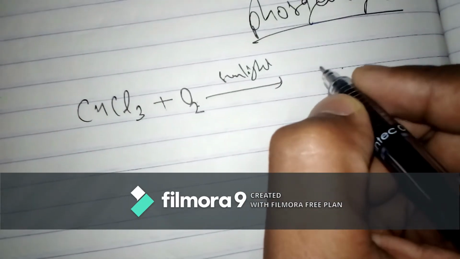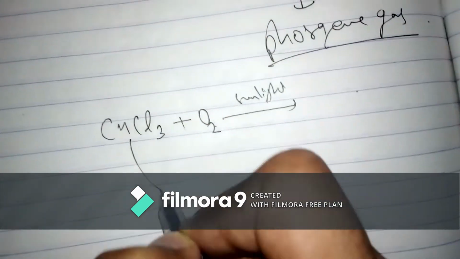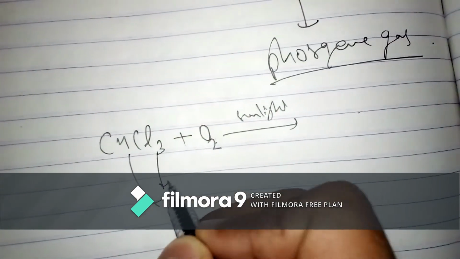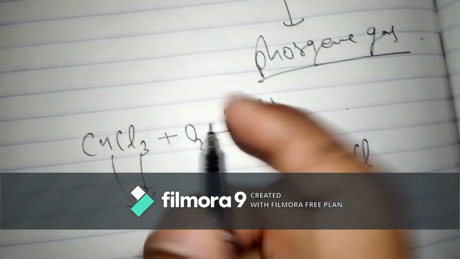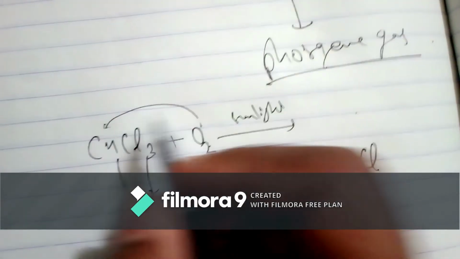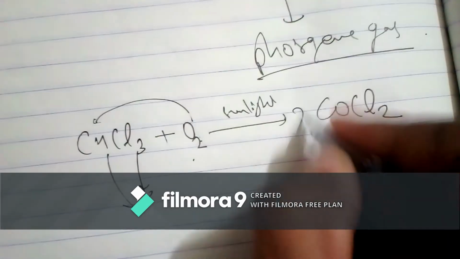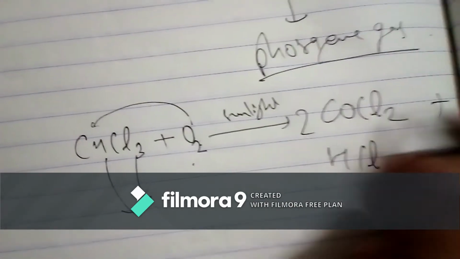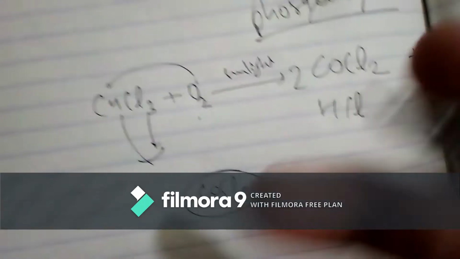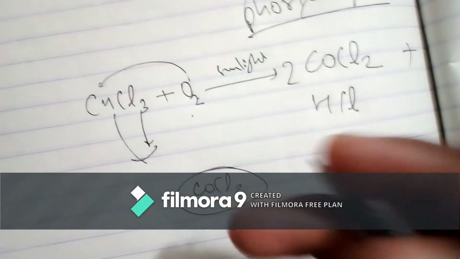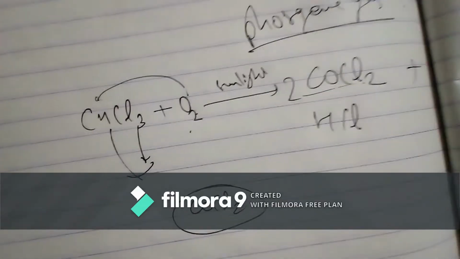Now the formula for phosgene gas is COCl2. What happens is that the hydrogen along with one chlorine gets removed. It means HCl gets removed, the remaining one adds there, and it forms COCl2. Now you need to remember the formulas I told you earlier as well. The phosgene is COCl2, and this is one of the most important formulas. So you need to remember this. You need to mug up the formula for phosgene, COCl2. So this COCl2 is formed.